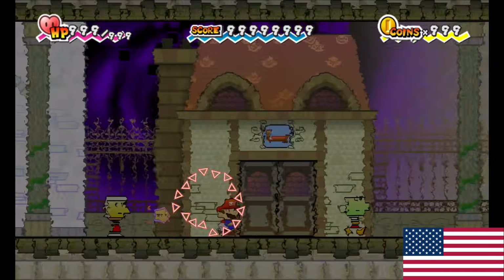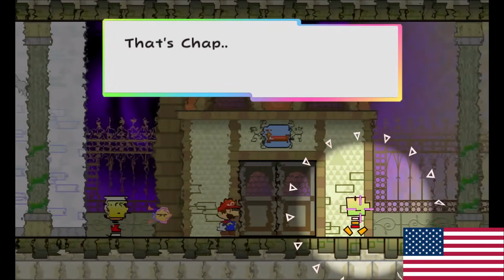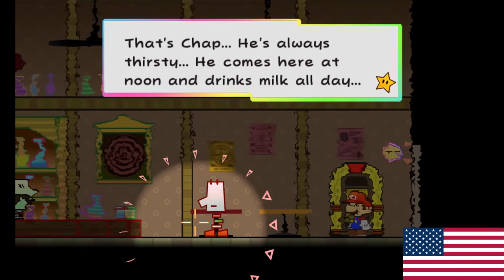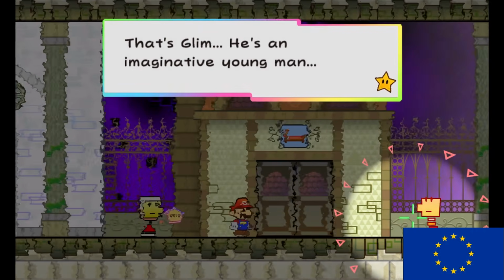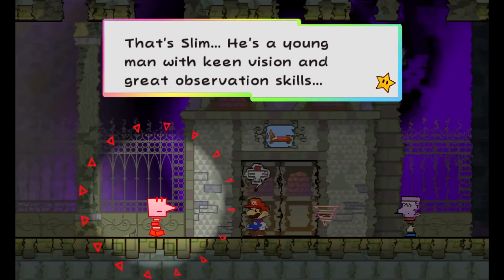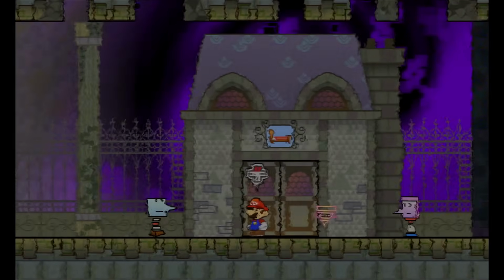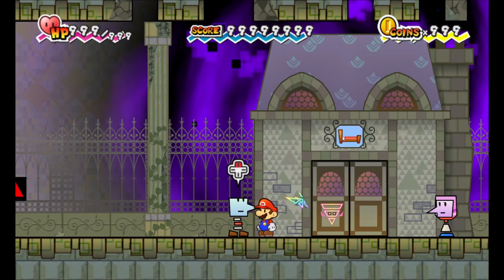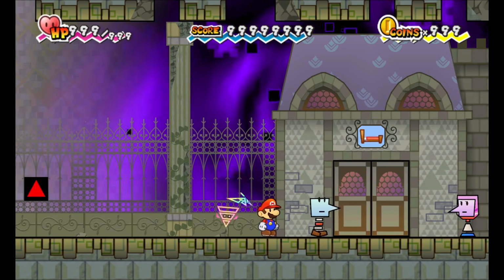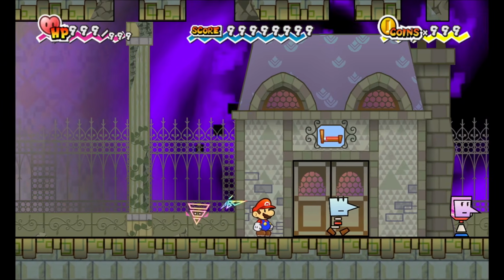Next up is Chap. He's this green guy on Flipside's second floor, and the other chap is found in Flipside's milk bar. The green one's name got changed to Glim to more closely match his Flopsider's name, which is Slim. By the way, Slim shares a name with one of your pixels. This is the only shared name that wasn't changed in the PAL version. I guess you're not likely to confuse these two.